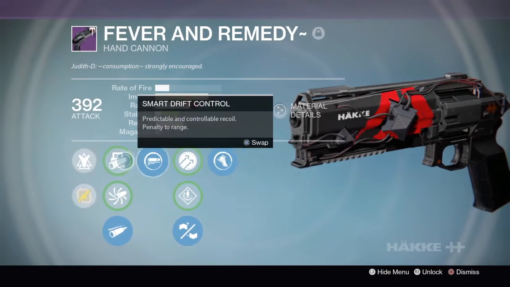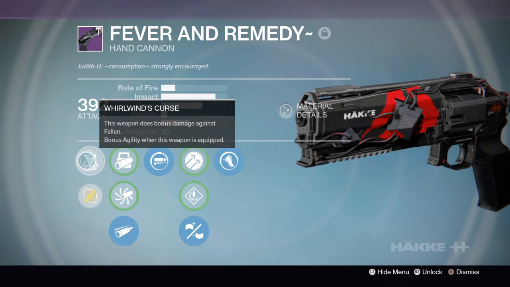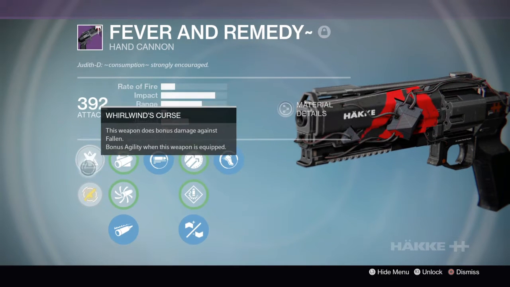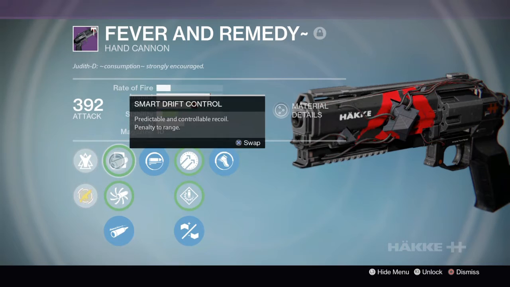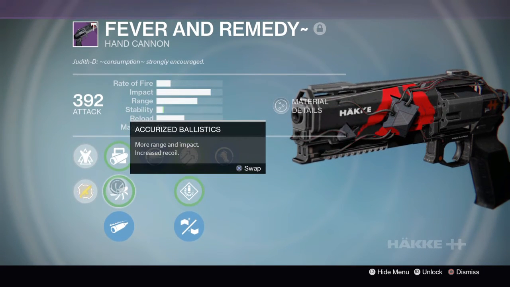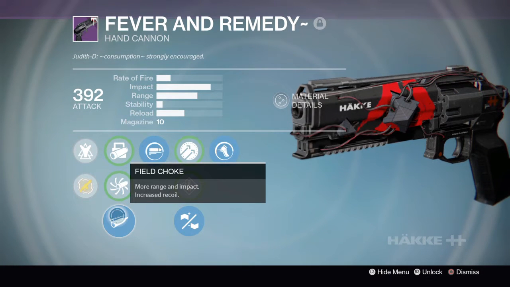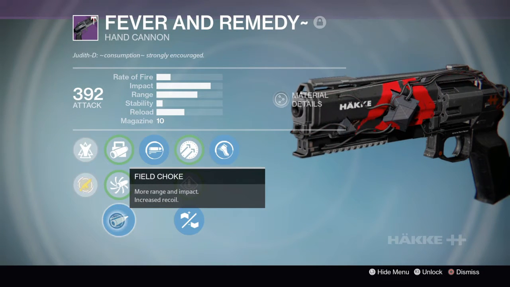This hand cannon has a special perk giving bonus damage against Fallen enemies and also bonus agility when the weapon is equipped. The bonus agility inside Crucible can help you through tight situations. Moving forward, we have smart drift control, predictable and controllable recoil, penalty to range. Then we've got more range and impact, increased recoil. Then we've got field choke, more range and impact, increased recoil. I picked field choke because it's going to give you 2 points extra of damage, and we're going to get into that later in this video and why it helps so much.